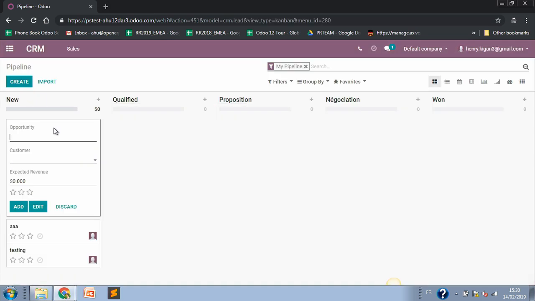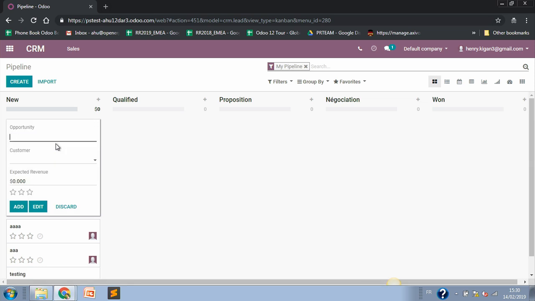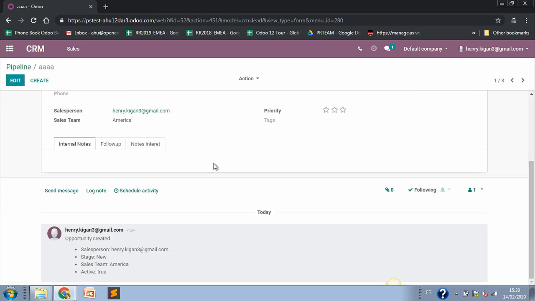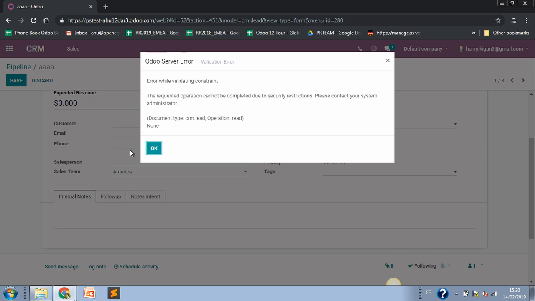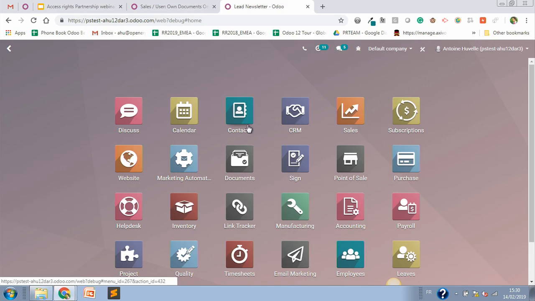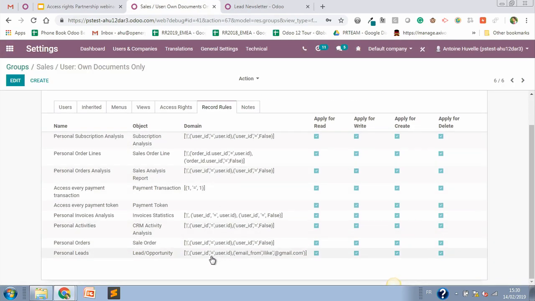CRM. Create. This one is good. And if I say the salesperson is not this one, if I remove it, then I cannot save. It tells me read because it will try to read it as well. But you see that there's an error. Why? Because simply it's not matching my rule. I removed the user_id, so that's why I cannot see it.